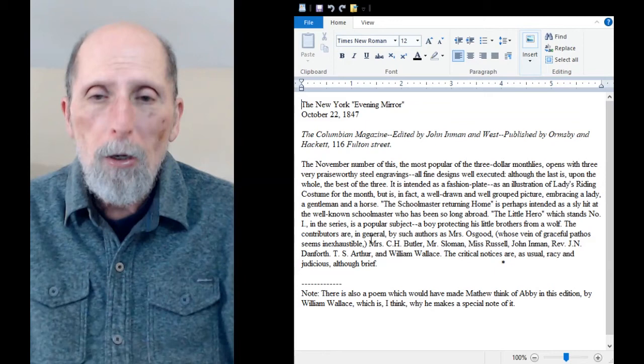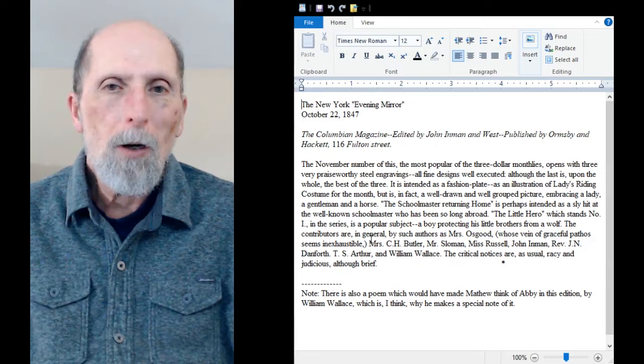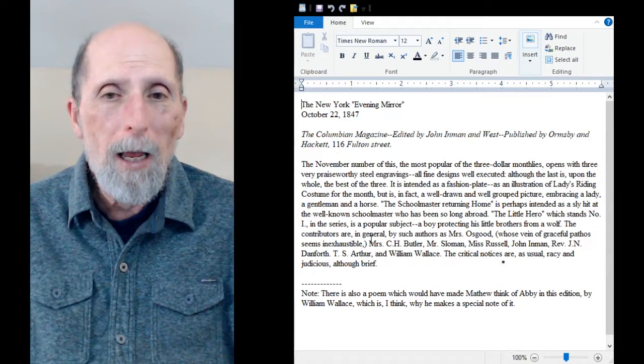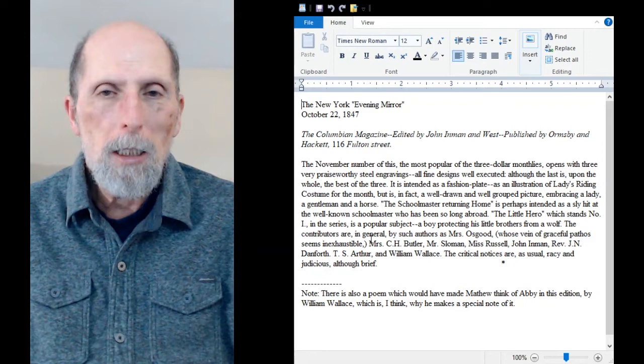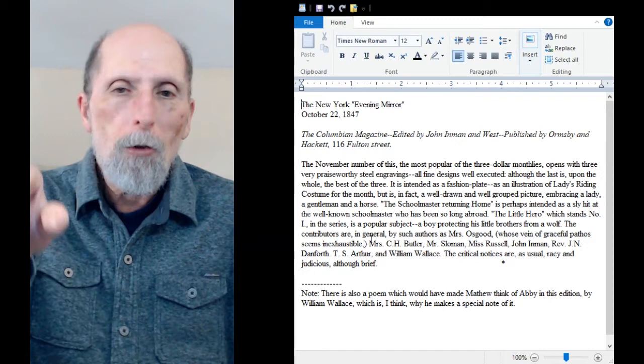This is a brief review written in New York City, apparently, for the New York Evening Mirror. It's the same author who wrote as the star during 1844-1846, which scholars have mistakenly thought was Margaret Fuller. This is Poe's star, going all the way back, we see now, to 1829. Okay, this is 1847. I believe Margaret Fuller was in Europe, functioning as the European correspondent for the New York Tribune, and she had appropriated that signature and was writing as the star from Europe for the Tribune. But here, the real star is writing a review for the New York Evening Mirror with that same signature.